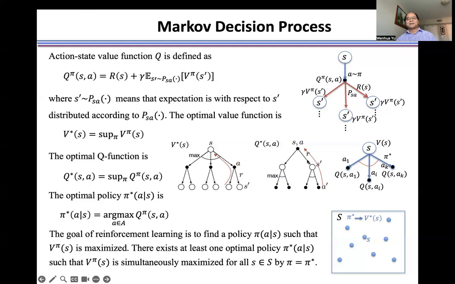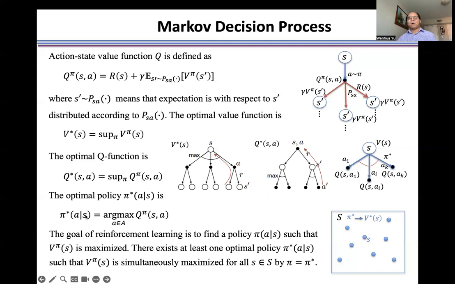We select which action and policy pi will make this Q maximum. That maximum Q value is defined as the optimal Q function. Once we have the optimal Q function, we can find the optimal policy.